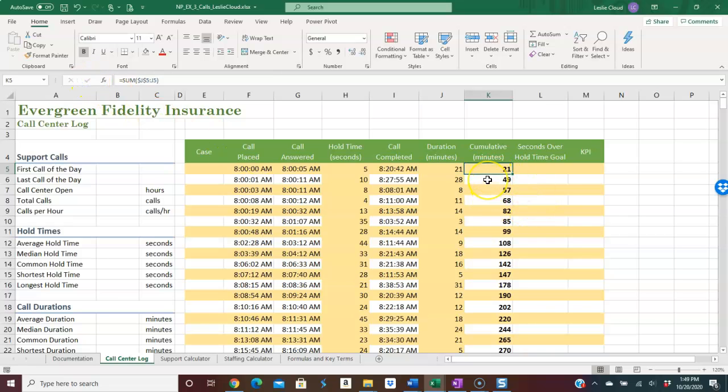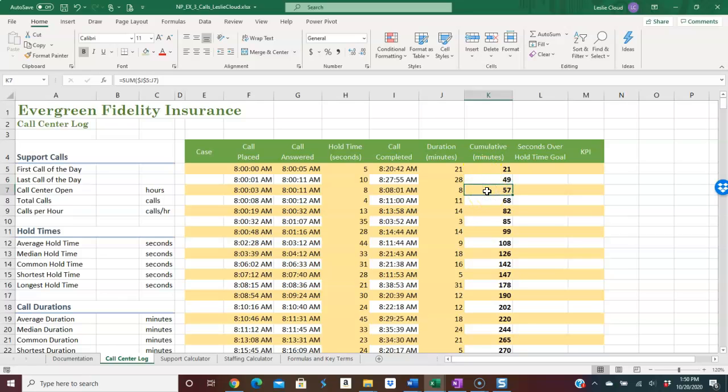So now let's look at the next cell in our column. In this case I'm still using the sum. Here, I'll click here, J5, because that's our absolute reference. That means in this formula always point to J5 in this instance. But now I want you to sum what's in J5 plus J6. So that's how we get 49, because it took 21 and 28. So you can see how this is what they call a running total.